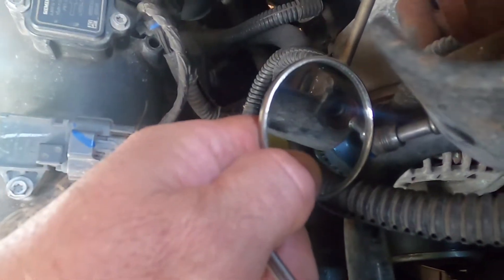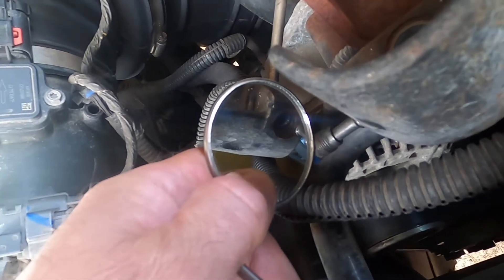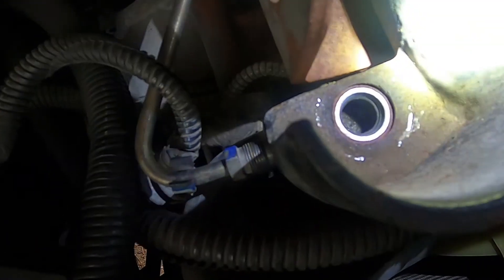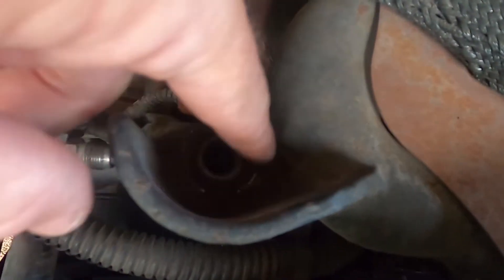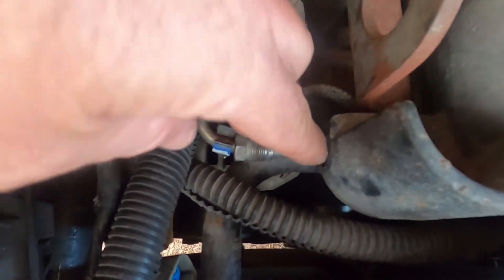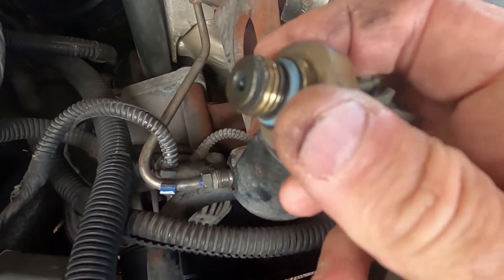The opening isn't very large inside that port. I got it all scraped out from this side and from the top. When I used the air compressor to blow it out, I blew it from this side — pushed that down out of the way, put the nozzle in, blew it into the port and out where the sensor is. I also cleaned it from both directions, making sure to pull this back and put my finger over that so I wouldn't blow debris into the tubing. That's all cleaned out now.